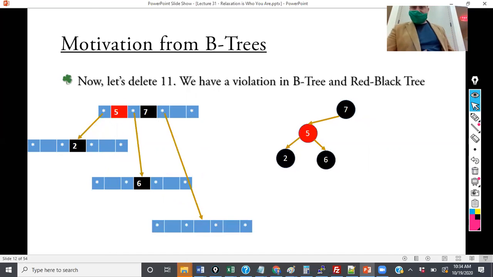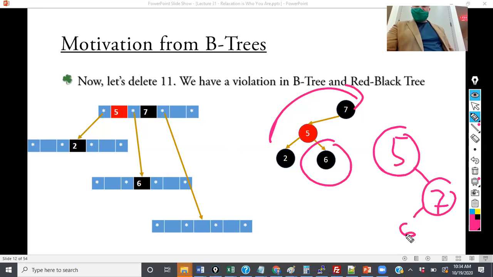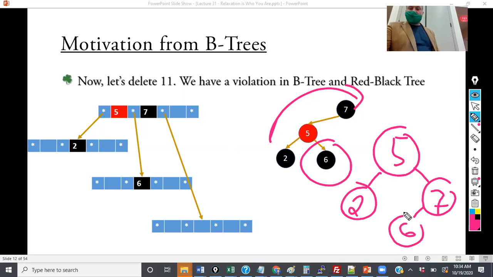So now let's do that same step, but review it from a purely red-black tree example. In this particular case, what's going on is that we are going to rotate right, which means we're going to move 5 up like so, and 7 is going to become its right child. To maintain 6, 6 is going to have to move here, but now we're going to have 2 as its left child. So before we do any recoloring, 2 would be black, 5 would be red, 7 is still black, and 6 is now black.